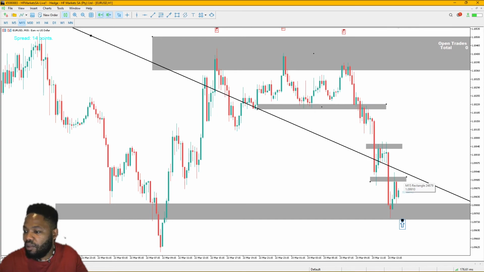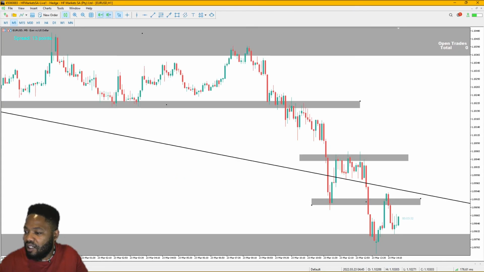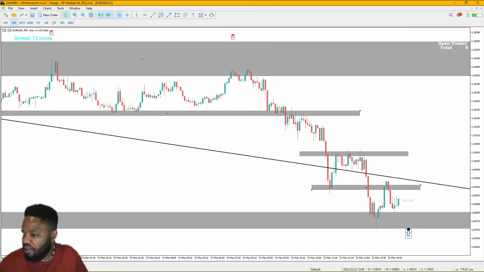I'm not really sure where the market is. It looks good, but I can't really take a trade. We're waiting for the candle close. That one is like 8 minutes. So when you move to a lower time frame, 1, 2, 3, it's a 3-step. So we need to actually wait for that.